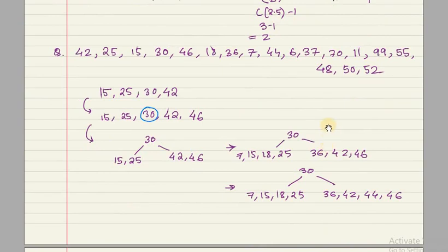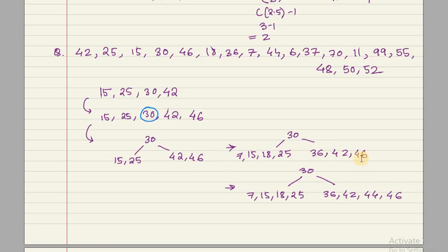So right now you just try to remember that initially we had 4 elements, which is the maximum capacity. Once a new element comes which exceeds the capacity, then we have to move the middle element to the top and make 2 other leaf nodes. So there will be one root node and the other 2 nodes will be leaf nodes. Then you keep on putting the elements in the leaf nodes until there is an overflow.